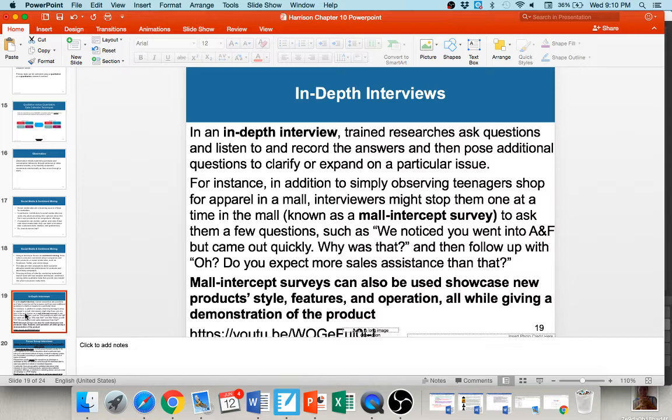So something else that's really useful for mall intercept surveys, it doesn't always have to be you asking questions necessarily as much as it is just imparting knowledge. So you may have gone to a mall where you've noticed people that stop you and say, hey, can I show you this? Or, oh, look at this new massage we have, or look at this product we're selling, or, oh, please come here to my booth and look at this. Okay, those people are engaging in what we call the mall intercept.